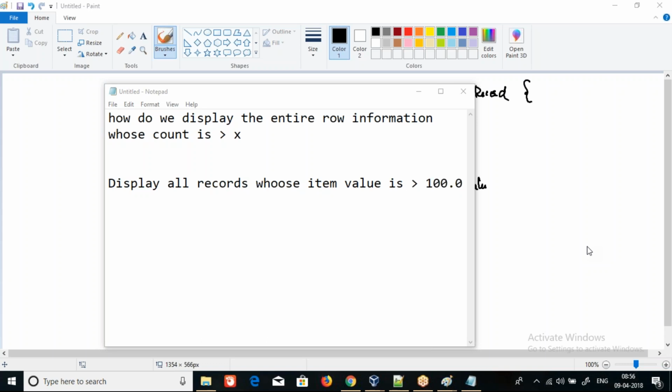Those things will be in a different file. Obviously, we have to join in that case. We will see that later, how to specify the details about the item ID.